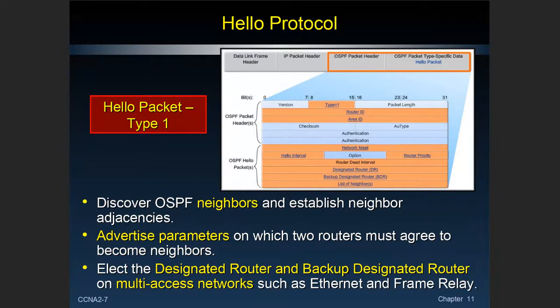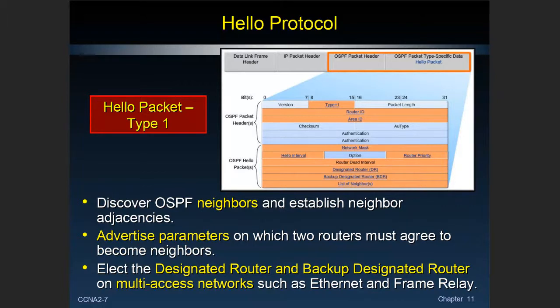We're going to look at it a little bit later about multi-access networks. No more serial stuff, no more frame relay in the curriculum anymore. We're going to be pretty much Ethernet for everything. So Ethernet is a multi-access network, which means that you can attach a bunch of things to an Ethernet switch and they can all hear each other.